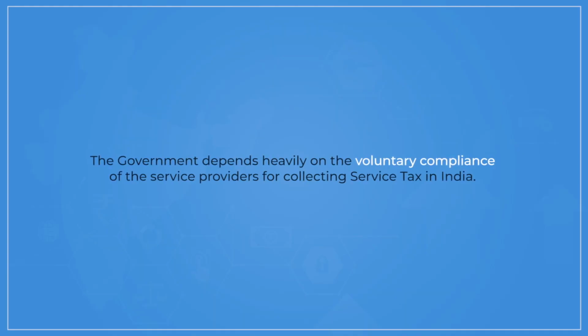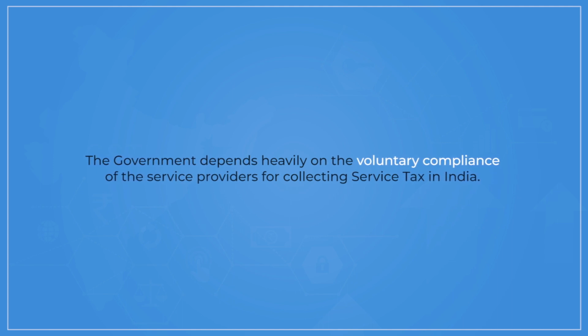However, in terms of Rule 6 of Service Tax Rules 1994, the tax is permitted to be paid on the value received. The interesting thing about service tax in India is that the government depends heavily on the voluntary compliance of the service providers for collecting service tax in India.